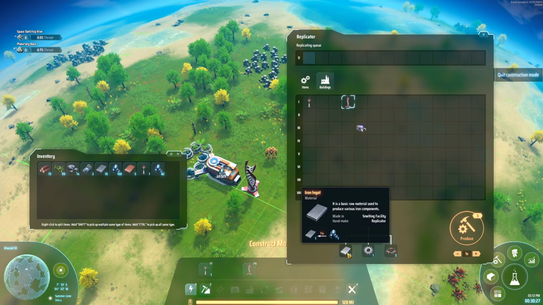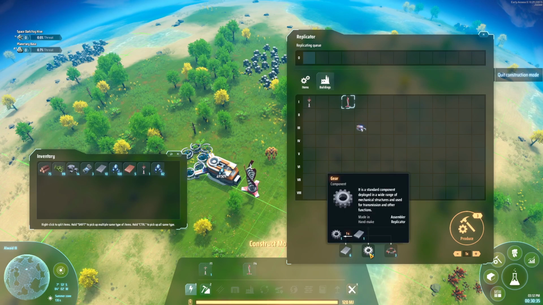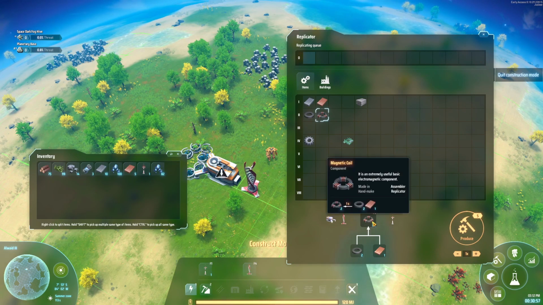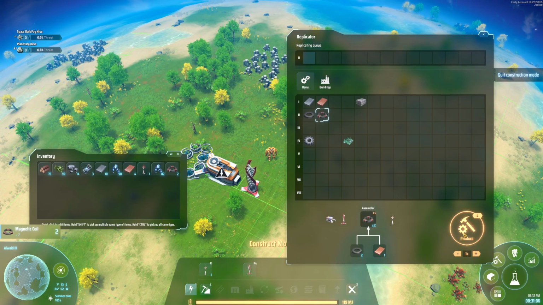So I need 6 iron ingots. I have 10. I also need a gear, which I have 0 of. And I need 3 magnets. It would be nice if it showed how many I have on hand, which looks like 0 that I can see over here. So I need 3 magnets. We can build that. This produces 2. Okay, so I got 2 magnetic coils. I need 1 more.